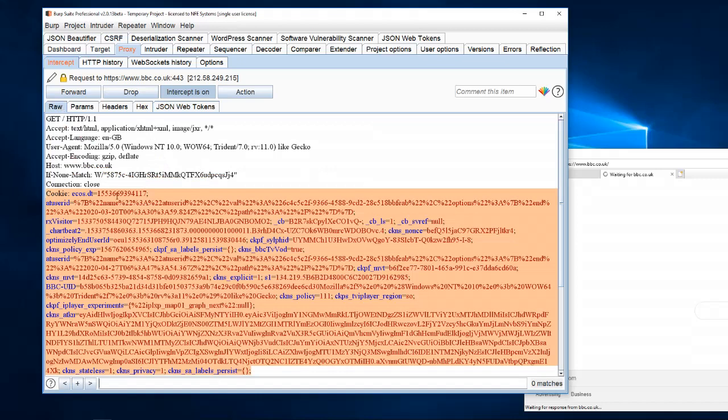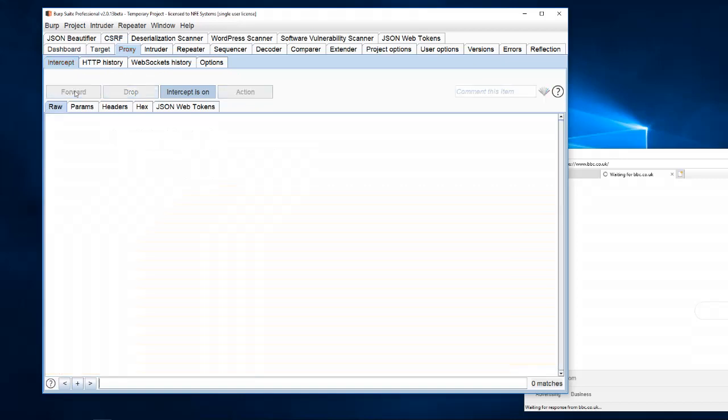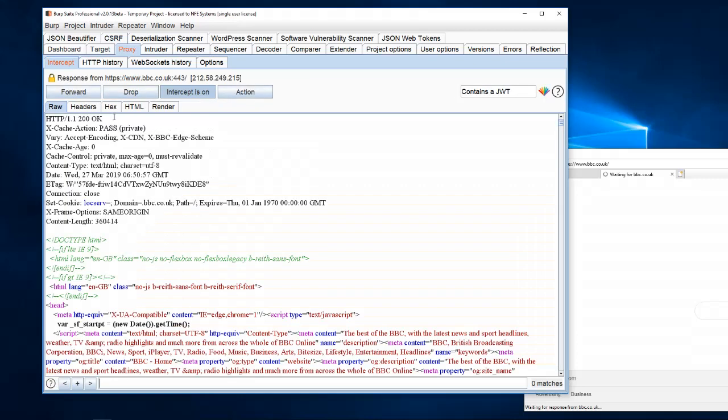At this point, we could do various things, send it to the repeater tab, send it to the intruder tab. There's a whole host of things we're going to look at in future videos. But as this video is really just learning how to set the scope, what we're going to do is forward the request. What that's going to do is forward this particular request to the BBC website. And on the way back, we're going to get a response, and hopefully that's going to get picked up because we also ticked server responses to be intercepted. So we click forward on that. There we go. We've got a 200 response back.